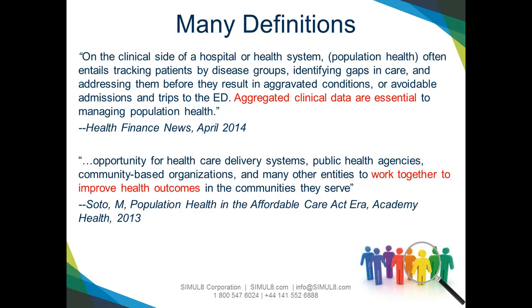So the first definition there is from Health Finance News, obviously a financial organization, and they really tend to advocate for, yes, it's about the clinical side of delivering care, but it's also about identifying the gaps, addressing them in lower cost environments, right? If we can catch things earlier, if we can do more interventions earlier, if we can do more prevention, we can save cost in the long run. And they're really looking at it from a perspective of that financial need, and also really emphasizing that we need a lot of data in order to be able to manage the population.